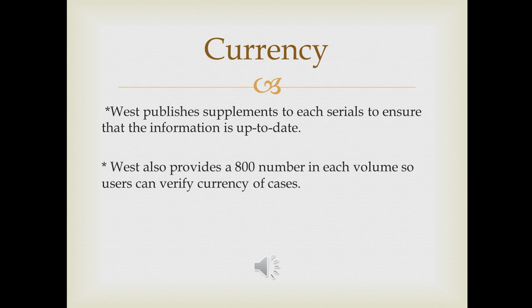The reputation of West is really dependent on how current the information they provide is. Lawyers need reassurance that the case law presented is the latest information available. Otherwise, they could be depending on case law that has been superseded by a new law. This error could cost them their lawsuit.